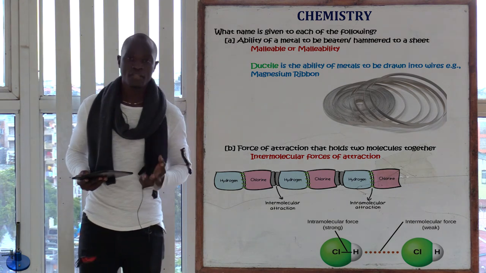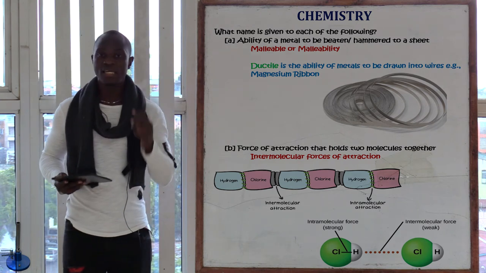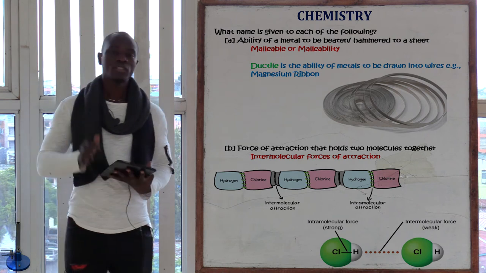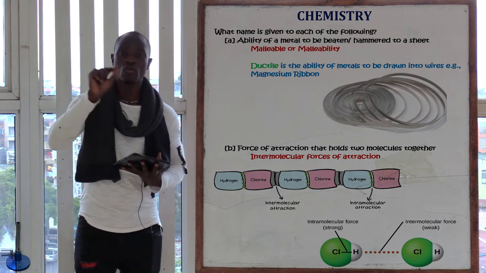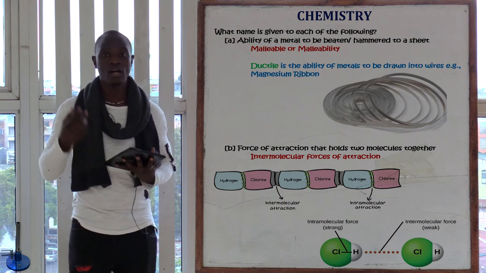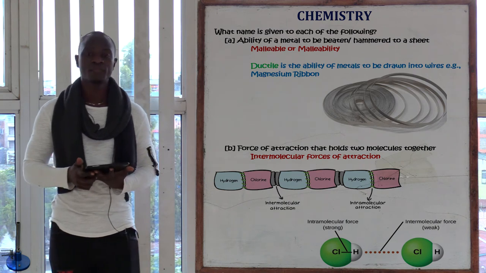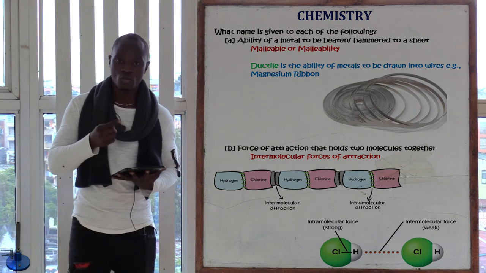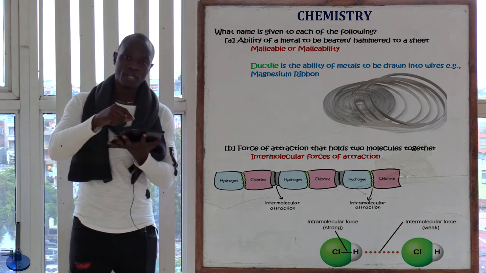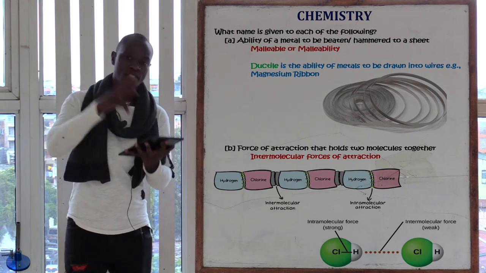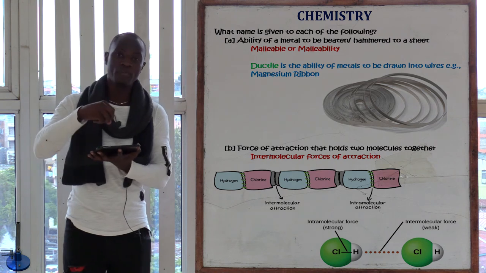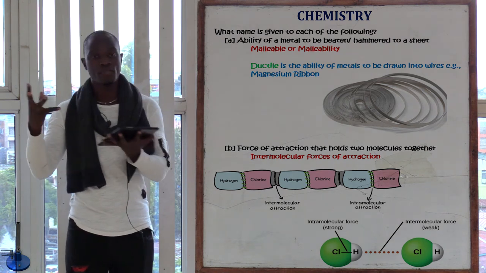If you can remember the previous class, we also studied the kinetic theory of matter, which simply states that matter is made up of tiny particles that are in constant random motion. So this force which holds these particles of matter together is also referred to as intermolecular force. In that class we said that if matter is subjected to heat, heat breaks this intermolecular force. If this intermolecular force is broken, these particles will move apart. So the solid particles will move apart, forming the liquid.